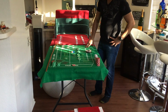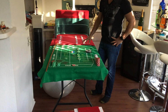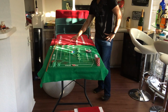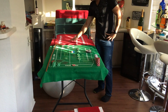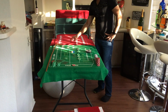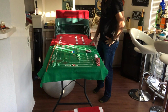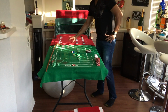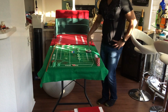Now this felt I bought from Amazon, and I just typed in the search bar fast felt for table games. There were a couple of options, but basically you just need to buy the pool table cloth. If you touch it, you will realize this is the same cloth which is being used by the casino craps tables. So that is one thing. I added this so that my table becomes medium bouncy.